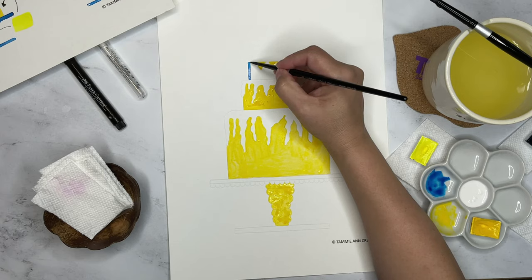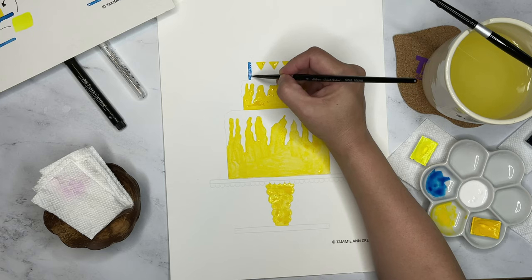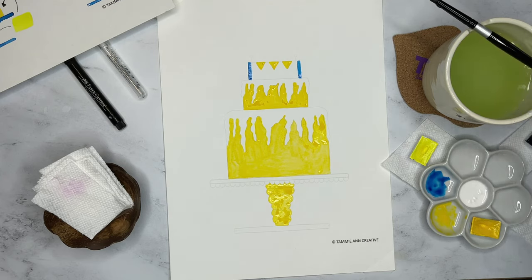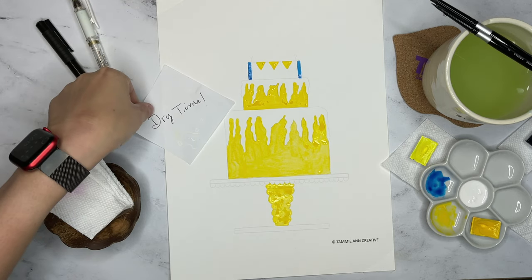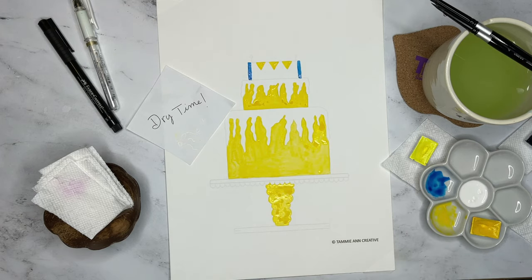Clean off all your brushes, and we're going to let this dry. And then once everything is dry, we're going to come back on top and do more layers. Time to get a drink, a snack, and if you feel like, you can use a hair dryer, but only use the hair dryer once things have started drying just a little bit more, because you don't want any water to end up all over your piece. You want to make sure that the water is dry enough that the water is not going to blow around.